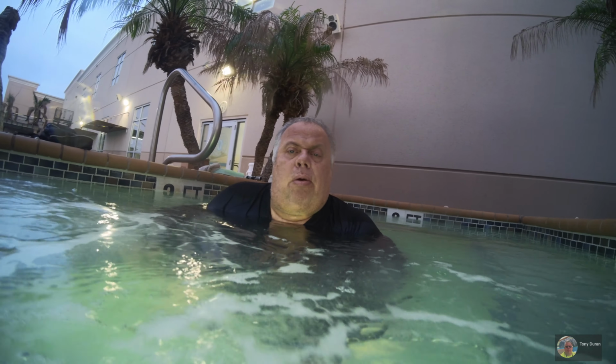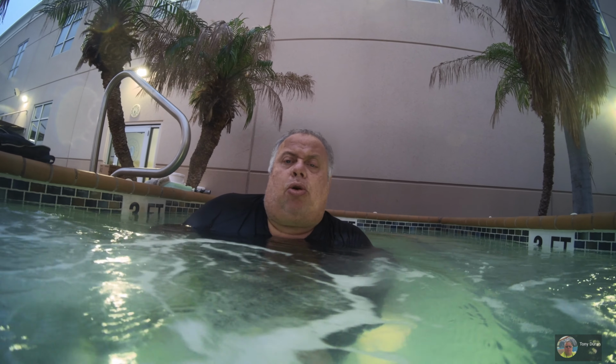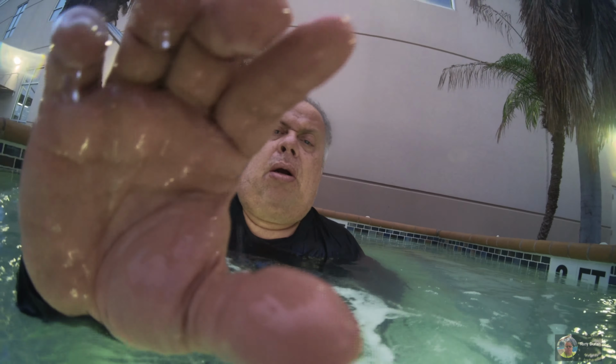With the 1-inch Leica lens, it's supposed to be able to absorb, since it's still a little bit dark and it's turning to daylight already, it's supposed to be made to absorb as much outside light so that I'd be able to get the perfect picture, is my understanding. I'm gonna keep it underwater for just one more time. So yes, I think it's picking up the outside light. I can see myself pretty bright.